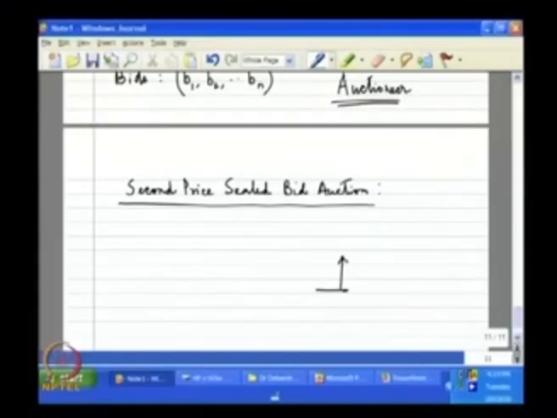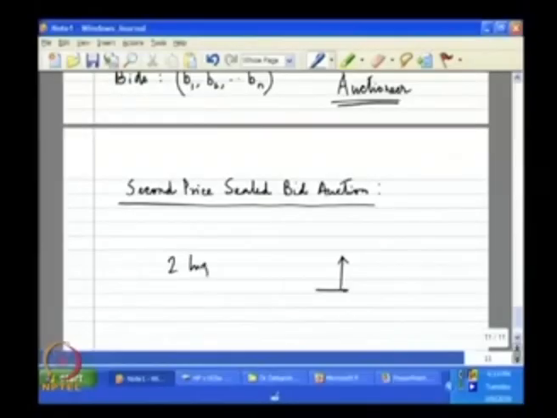Now, in general auctions, the auctions that we are familiar with, price starts from a very low value and it goes up. If it goes up, then I can imagine that any bidder will have a maximal amount of bidding beyond which he or she will not go. So, if that is the case, then ultimately the auction is a fight between two people. If I think that the maximal bidding that each person will submit is different from others, then it is a fight between the two highest maximal bidders.